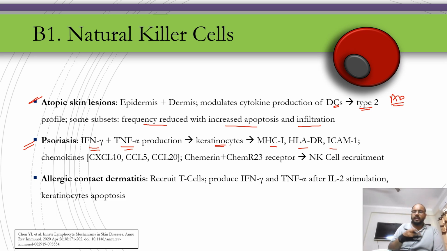Now, keratinocytes can also secrete molecules like chemerin, and the CMKLR1 receptor is on the NK cell. Chemerin is a molecule that keratinocytes express and release. So when chemerin attaches itself to the receptors, it calls NK cells to the site of inflammation. And when the NK cell comes to the site of skin inflammation, it will release molecules like interferon gamma and TNF alpha, which will further lead to increased inflammation and psoriasis. Clear? Now we understand how psoriasis is stimulating NK cells to come, and the NK cell is stimulating keratinocytes to proliferate and become a scale. It is increasing the intensity of psoriatic inflammation.